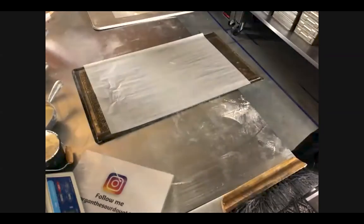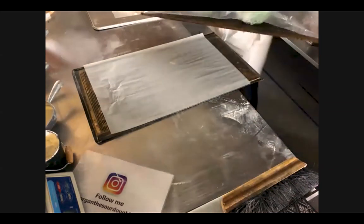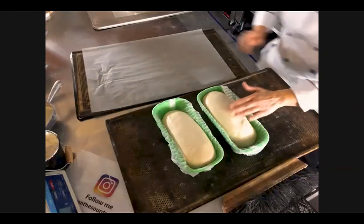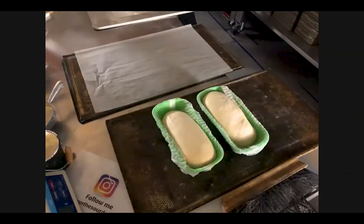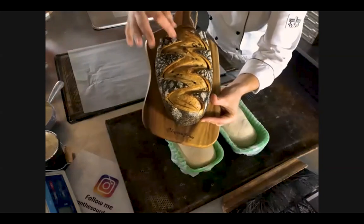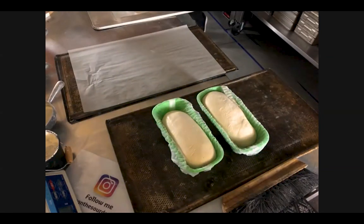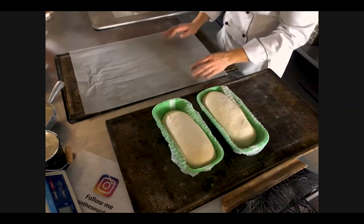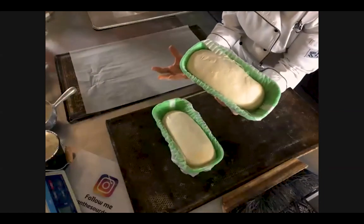What would happen if you forgot to put the slits on top of the bread that you last showed? That's a question from... So if I didn't cut this bread here, it'll pop into all different shapes and it won't open nicely. So don't forget, you have to cut it. If you don't cut it, it won't open. See, if I show you the finished one here, for example, see how it all opens up? The reason you cut the bread is to open the bread. You want the bread to open and have room to grow. If you don't cut it, you're not giving it a very good chance at life. You do need to always score your bread.